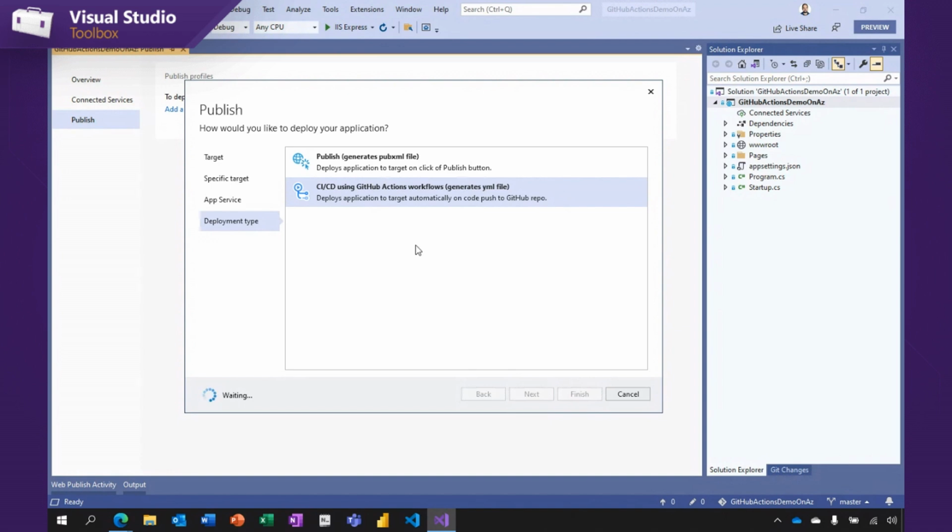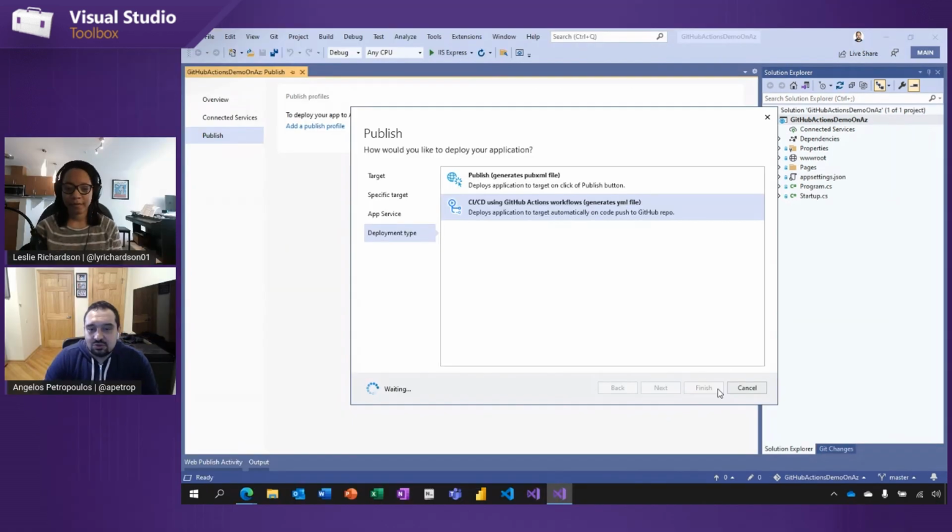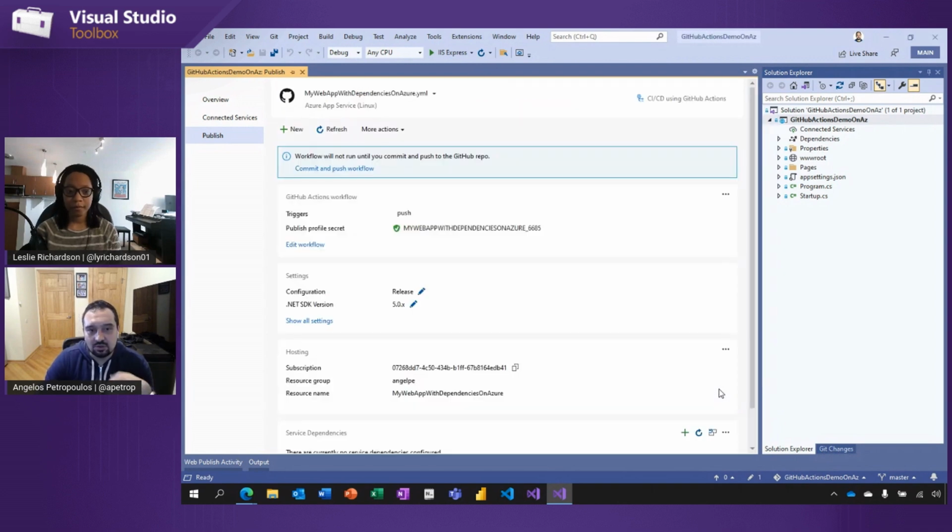So what's happening here is Visual Studio knows exactly how to make this project work in the Azure I have picked. So now Visual Studio knows exactly the type of project that I have open and the target that I picked in Azure. So it's downloading the best template, the best GitHub Action workflow file it can find to make sure that with virtually no touch, I can get my application deployed to Azure through CI/CD.